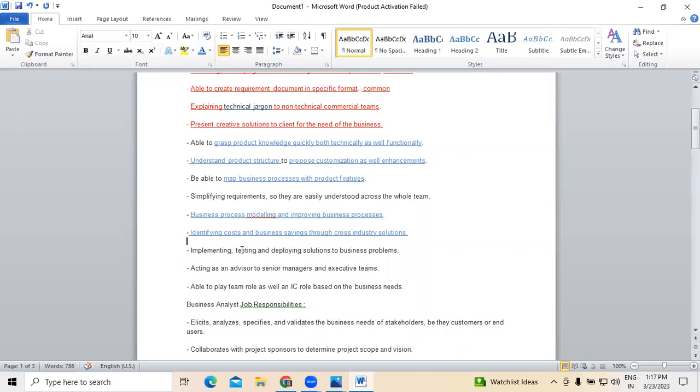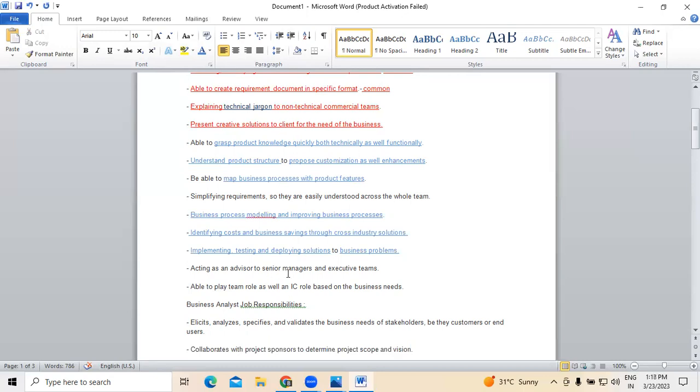At the same time, implementation, testing, deployment solutions for a business problem. This is knowledge, something additionally required for any BA when they are working on something, right? So this is what is essentially required for any BA, to have knowledge over implementation and all that. This is not something required for every project, because implementing, testing, and deploying solutions may not be required for all the profiles, but maybe for a few profiles it might be required, which is optional.